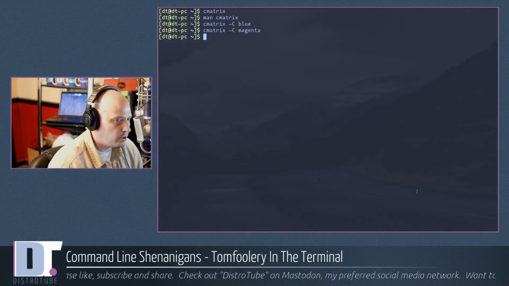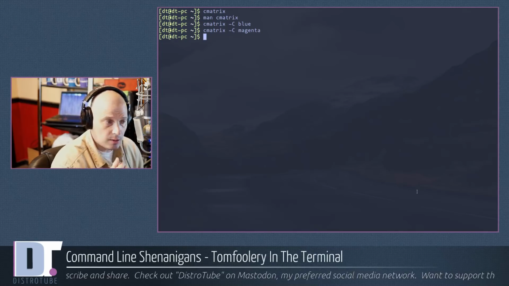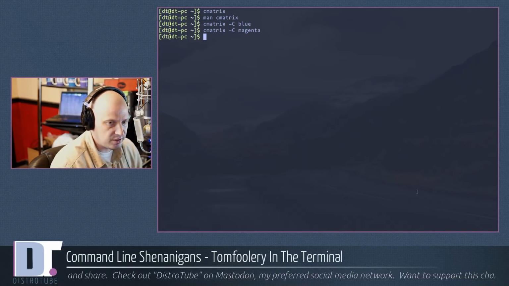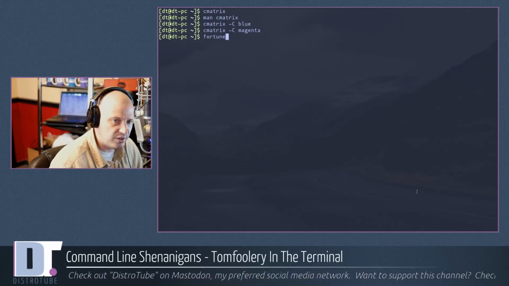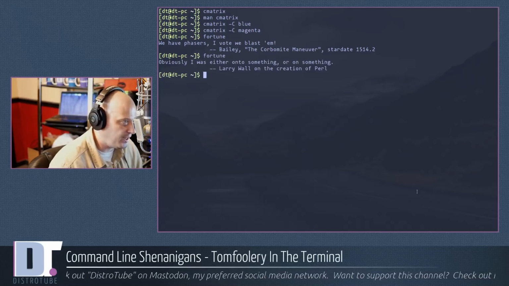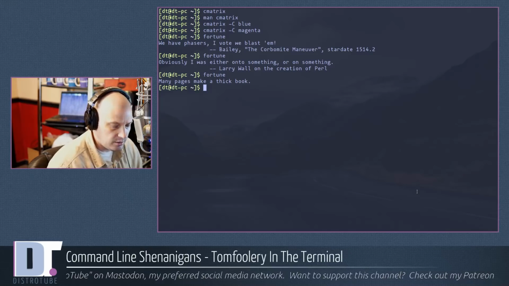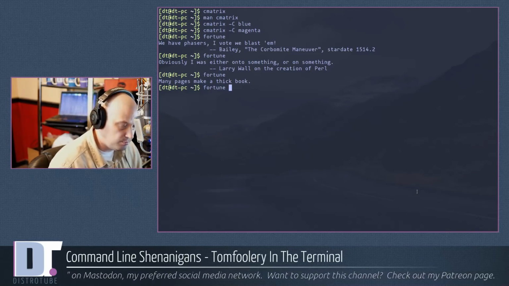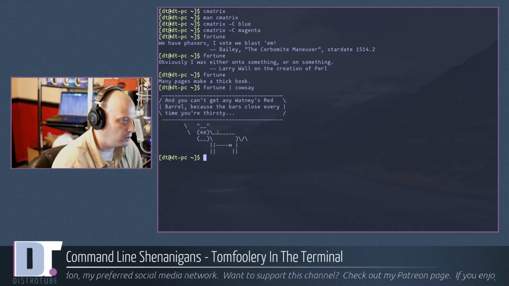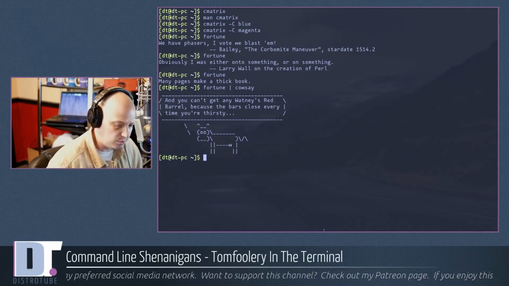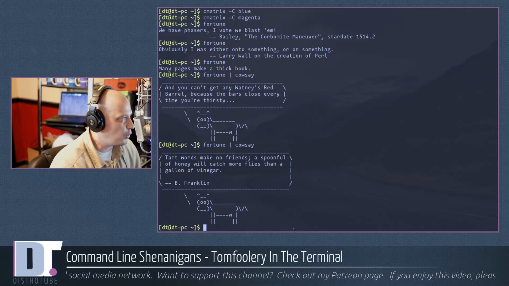The next two programs I want to go over are two programs I did cover on the channel like a year ago. They're very common terminal-based programs, command line utilities really. They are fortune and cowsay. So when you install fortune, just type fortune in the terminal, and you get a random fortune. Something new every time. Now, cowsay is an ASCII art cow. So if you fortune, pipe symbol, cowsay, you get that ASCII art cow, and the fortune is inside the little text bubble. Do it again, you get another random fortune piped into cowsay, and so forth and so on.